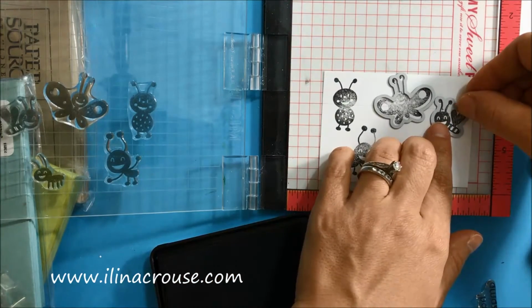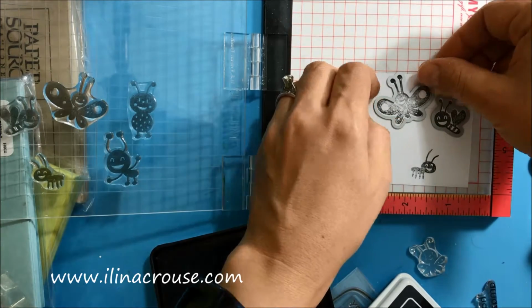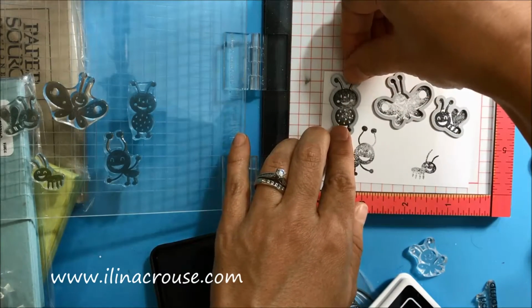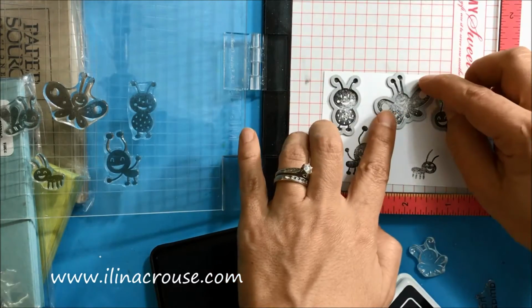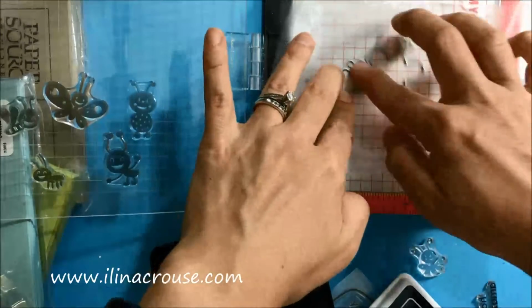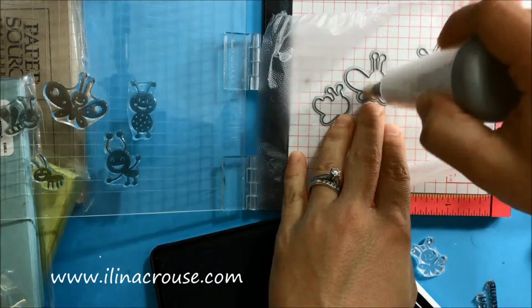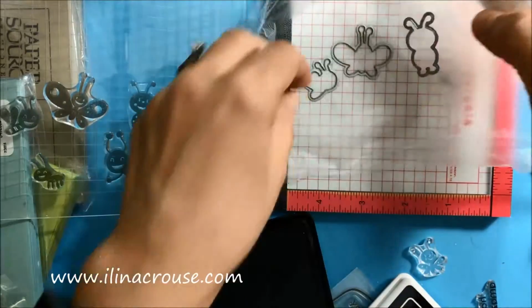I'm making sure those are positioned nicely. Next, we have those 3 on the top; on the bottom we're not cutting anything. I'll take some Glad Press'n Seal and apply it on top. This picks up all the dies and connects them together. When I cut all the panels that I already pre-cut, I'll be able this way to cut all 3 at once. I'm applying some powder tool around it so it's not as sticky.